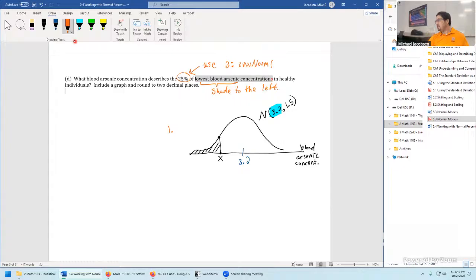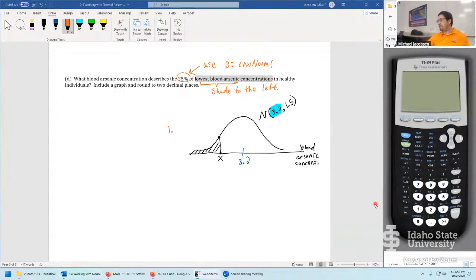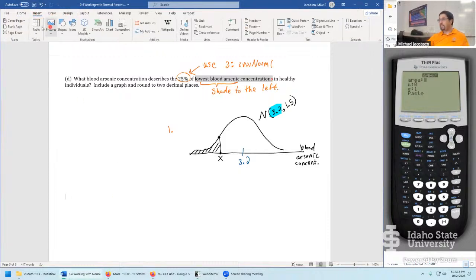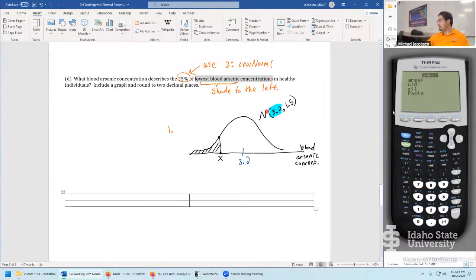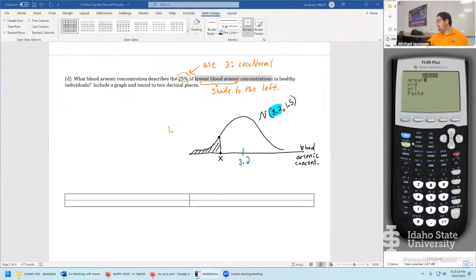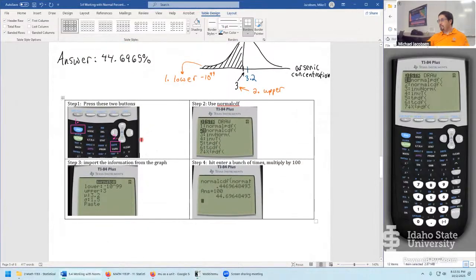for input 1, I believe this is called area, but let's double check that before we get too far ahead of ourselves. Go second vars once again to start it off. Go down to inverse norm, option 3. And yeah, it's going to be called area, so that's good. Notice the steps are different already, so let's start putting in these new steps. Let me go backwards a step as well. So first thing is we hit second vars to go here.